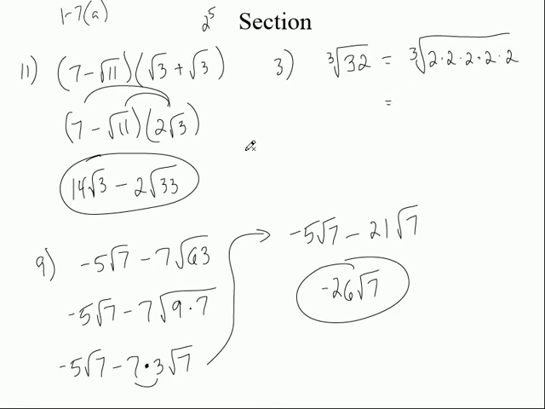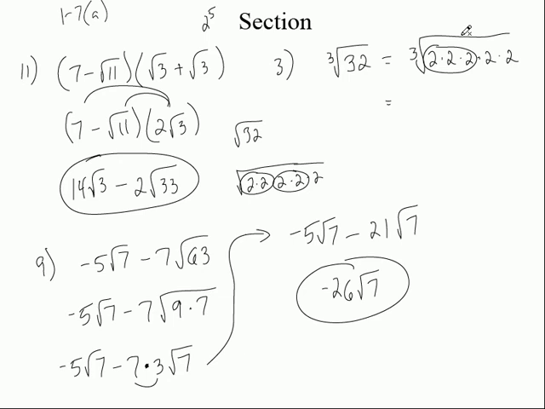Now on the square root, for instance, if I had the square root of 32, let's say, what would I have done? I would have gone 16, right? Let's say 2 times 2 times 2 times 2 times 2. What would I do? I would pair them up, wouldn't I, if I was taking the square root. But I'm not pairing them up this time. What am I doing? I'm grouping them by how many? By 3's, because I'm taking the cube root.